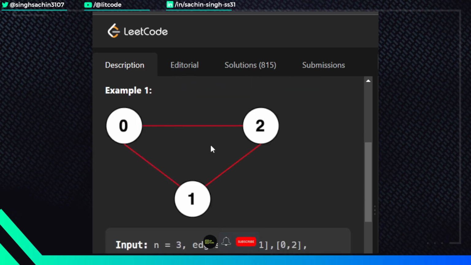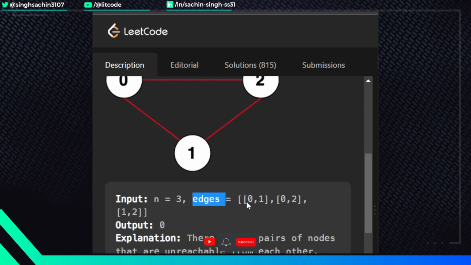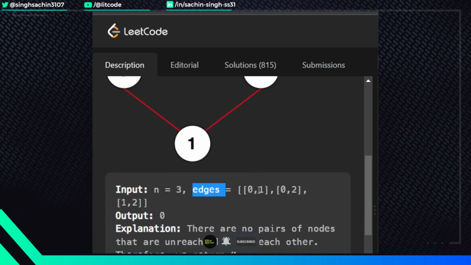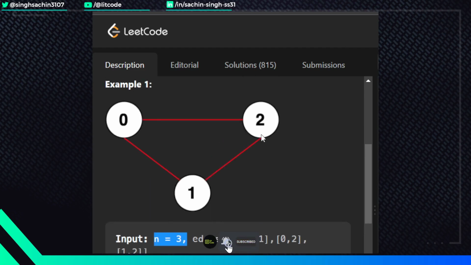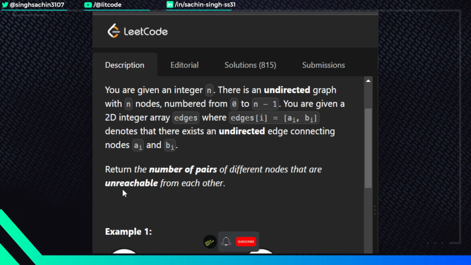So what we have to do is, we will be given an array edges, which will basically represent an undirected edge between two points or two nodes. And we'll get an integer value called n, which will represent the number of nodes we will have. We have to figure out how many pairs are unreachable from each other.